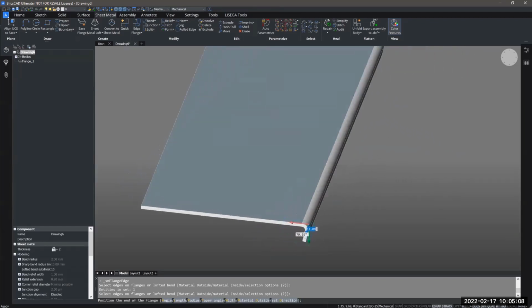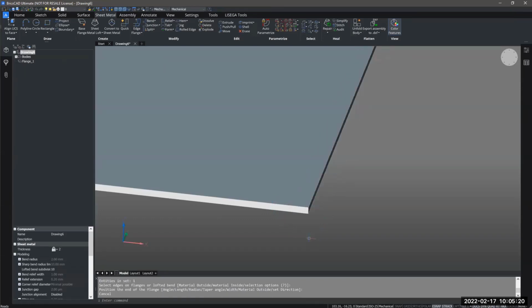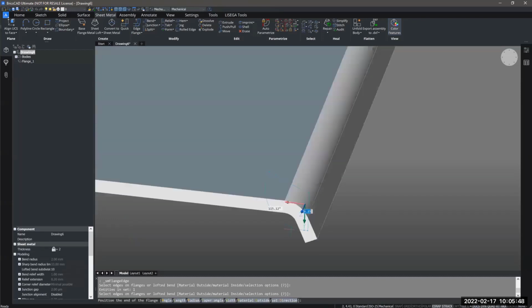And you will see that with the default option, it will always stay within the size of the base flange that we created. So the size of the sketch will be retained. The front face of the new flange will still stay within those dimensions. Meanwhile, if I use the edge flange outside option, then it will push or pull the flange outside of the sketch and take the thickness of the sheet metal outside of the sketch, essentially adding those 2 millimeters of thickness to the outside of our initial base flange. But the original base flange will keep it within the original positioning.